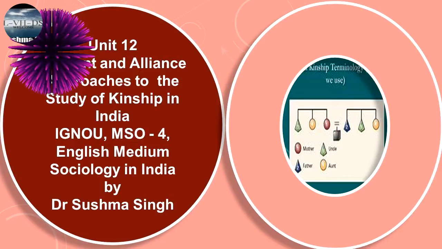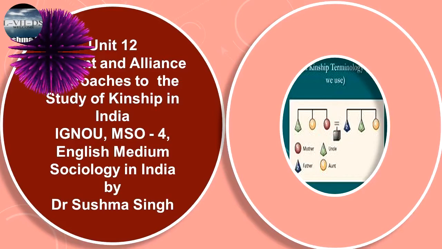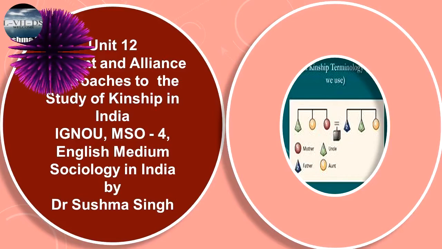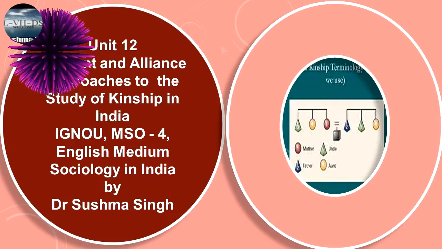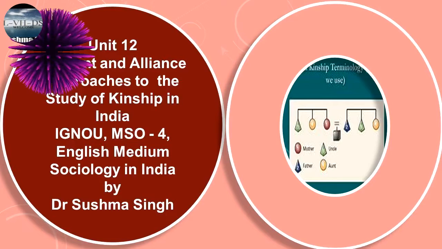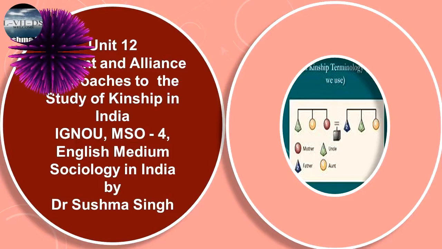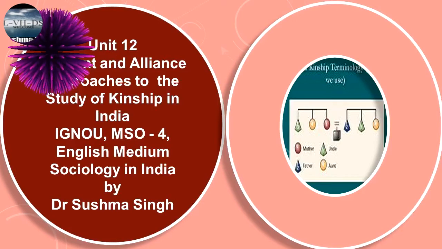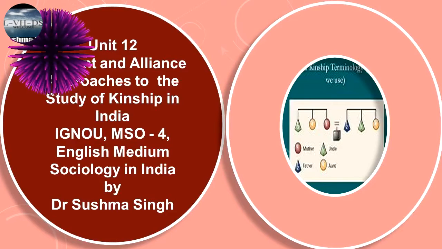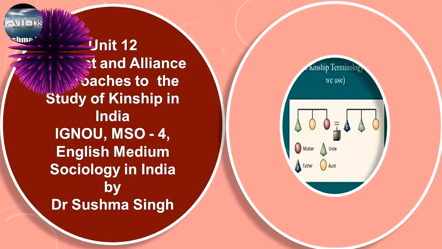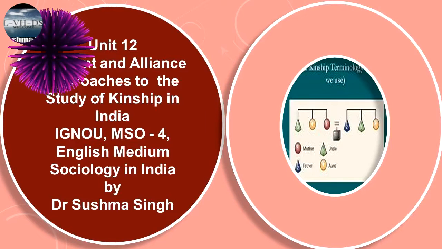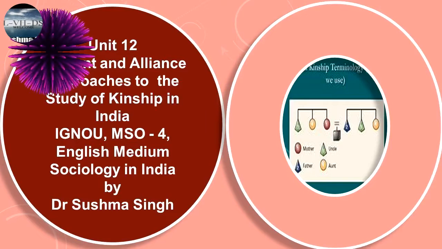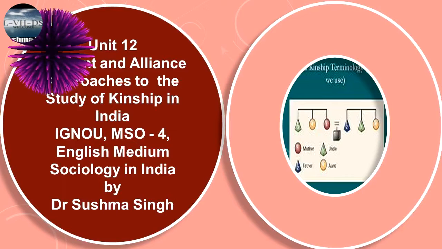Let us find out how an analysis of the various kinship systems used in the linguistic region of the northern zone would help us to understand the kinship structure. It makes up the behavior associated with each term. We will first take up the descriptive nature of the North Indian kinship terms and then discuss social behavior and kinship terms signifying social behavior. Now let us discuss the descriptive nature of the North Indian kinship terms.